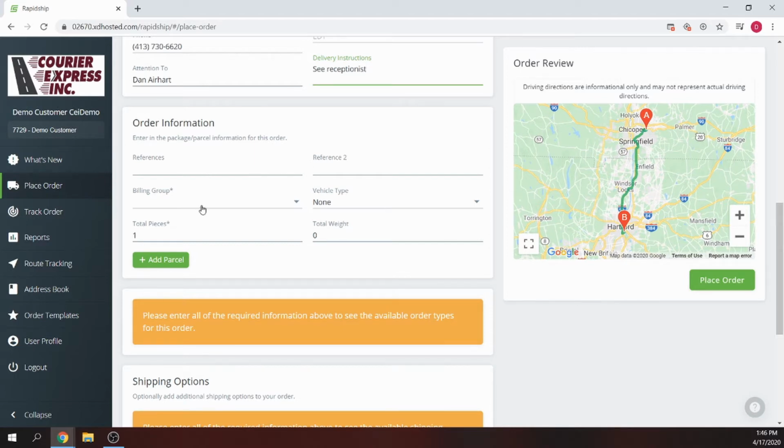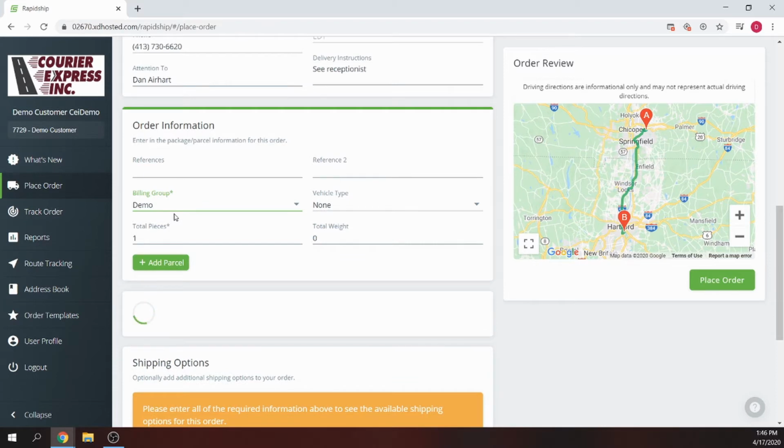One thing that we do need to fill out though is the billing group. And it's going to be required for every customer, but once again, these are entirely customizable, and we can have it say whatever you'd like. Some of our customers have them set up as cost centers. Some of them are people's names, locations, whatever you want. We could set it up for billing groups. What this does is it will separate it on the invoice and group them up by these billing groups, so you can see which billing group made which order. So for me, the demo customer I have here is a demo billing group.